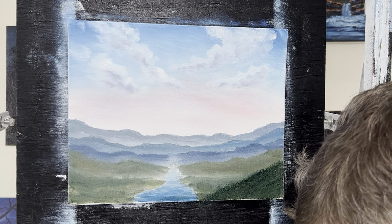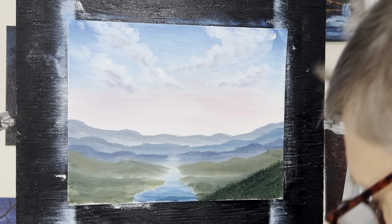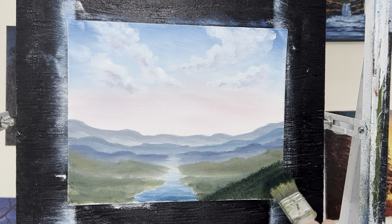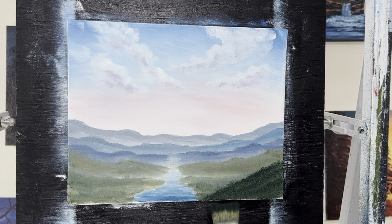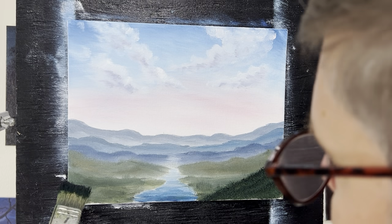Some brown in there. Okay, I'm just tapping. Okay. I want to come back in here. Overdo it there. Dark. See the layers? Okay, over here, same thing. We're going to come in here.